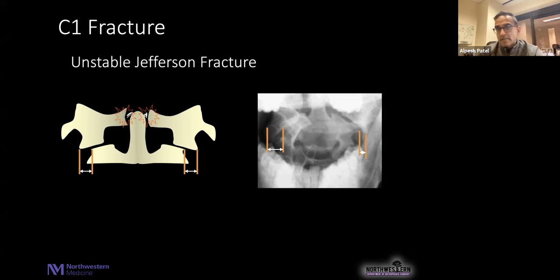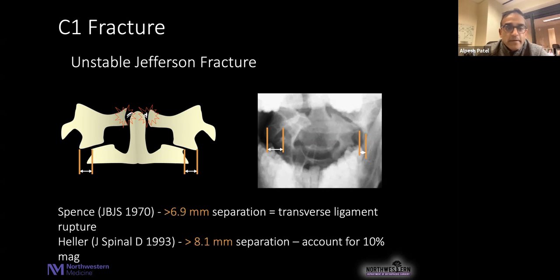And in the diagram on the left, I think that's really clear where you see this overhang. C1 is overhanging C2. And that's sort of what I'm trying to draw for you on the x-ray as well. Again, it's a little tough to tell, but if you look at the anatomy side to side, you'll start to see where the C2 facet joint ends, the C1 facet joint ends on both sides. One side's a little harder than the other.